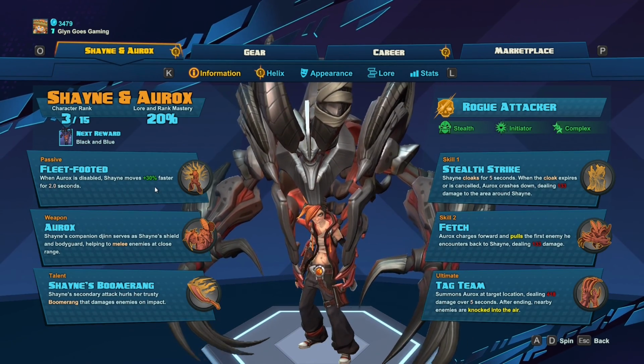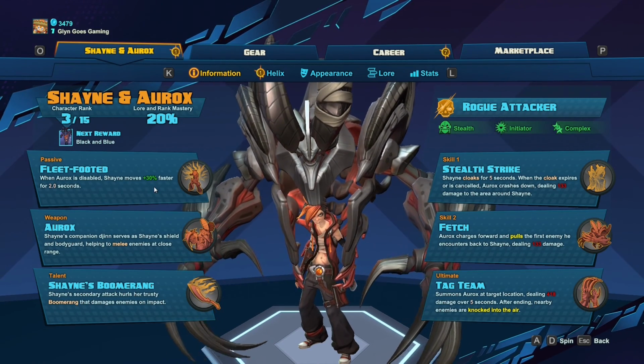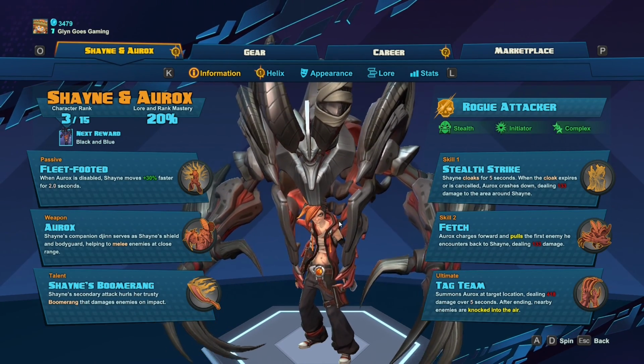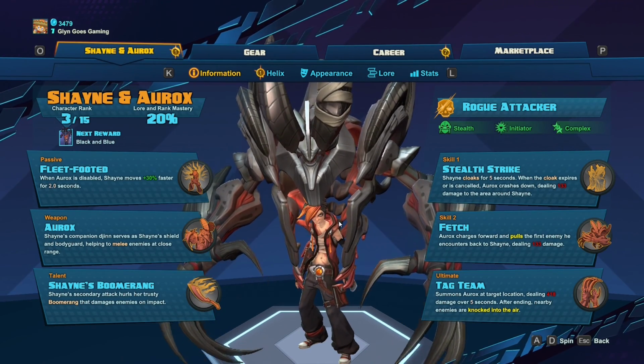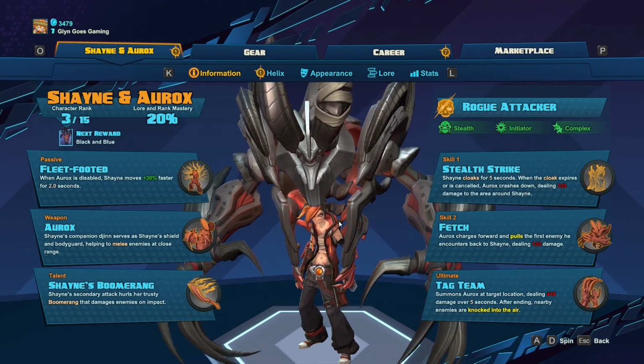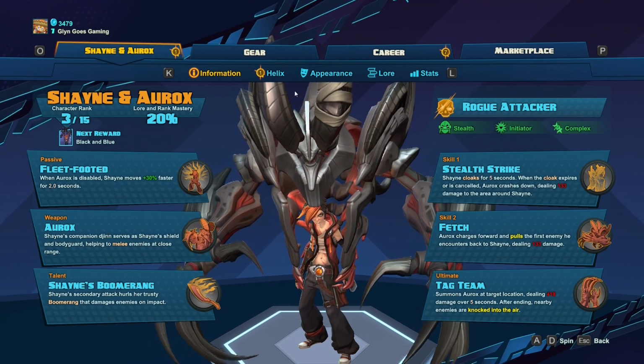So her passive is fleet-footed, so when AUROX is disabled, so when you're not using AUROX through any of the skills, your movement is 30% faster for 2 seconds. That is quite a significant boost. It gets you out of the ship pretty quickly and is very useful if used properly.